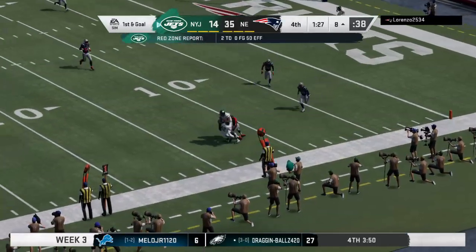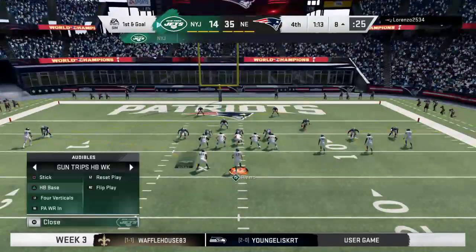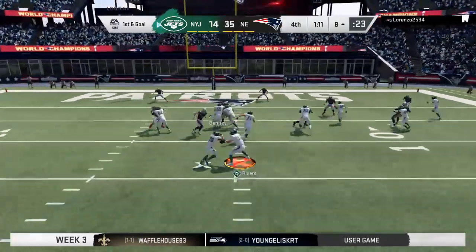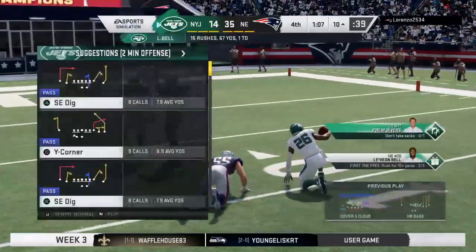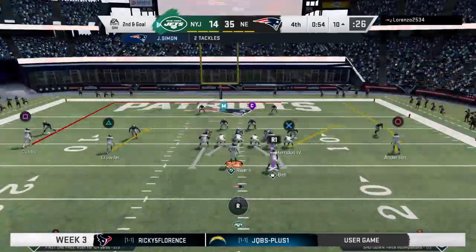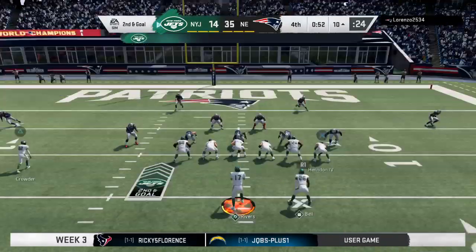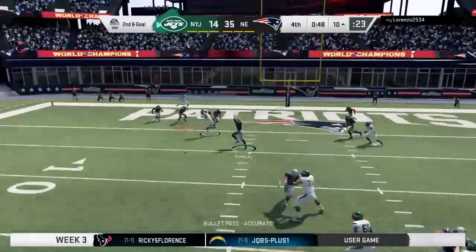They've got another first. Not only have they completed a couple on this drive, but they peeled off some pretty good chunks of yardage, too. Absolutely. Great start. 2 nice plays in the pass game. Now can they continue to feed off that? And they'll be driven back here, losing yardage to the 10-yard line. This drive starts with 2 steps forward and now 1 back. A pair of first downs, and here a loss of yardage.